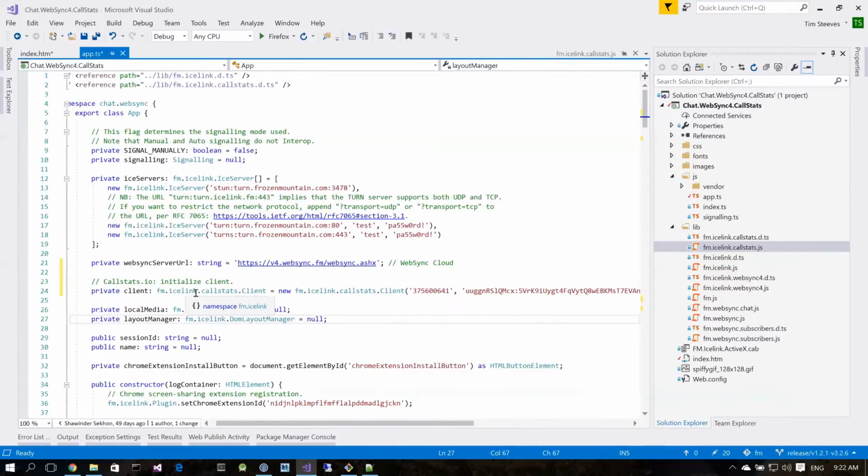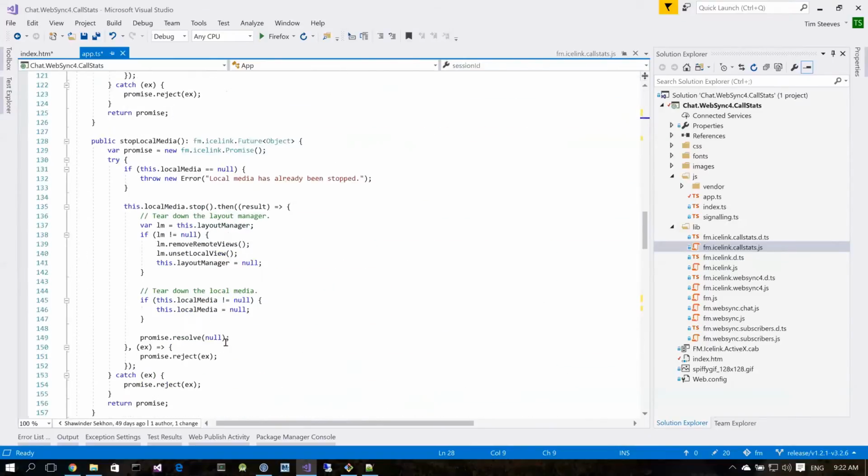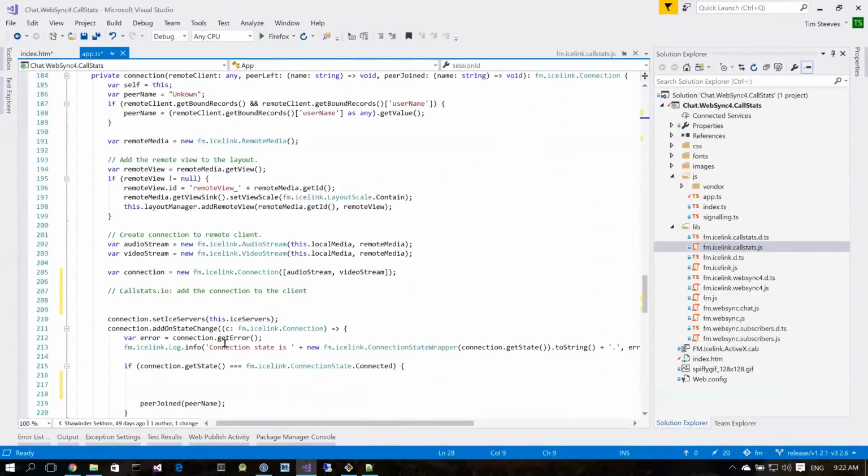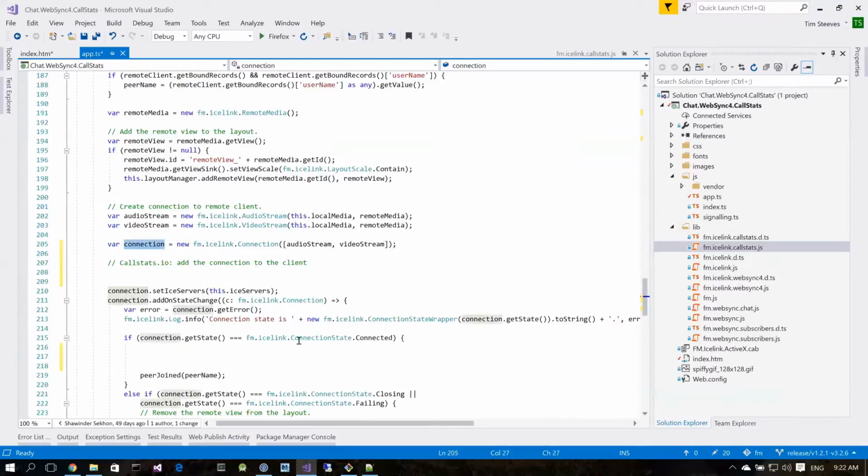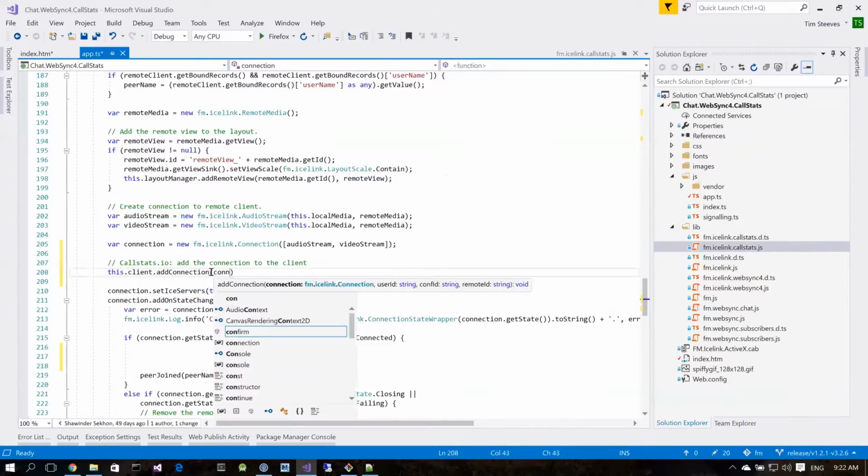So that's essentially step one. You create a client. And then when you create connections within your code, you can see there's local media, signaling, and then here's where we first create a new connection. So here you'll just add a connection.